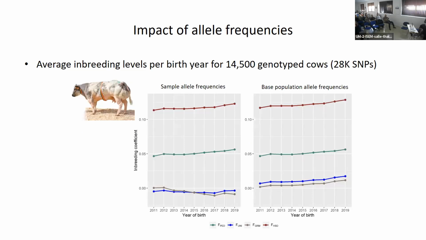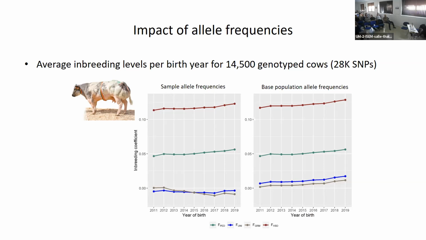Just to show that this might have some impact, here we compare genetic trends for inbreeding from year 2010 to 2020 with 4 different estimators. The green one in the middle is the pedigree, so it doesn't use allele frequencies. The red one, based on the HBD segments, we see no difference. But the 2 other molecular methods, united gametes and GIGA-R, give different trends depending on the allele frequencies used. Here it's with the sample allele frequencies, and here is with the base population allele frequencies.